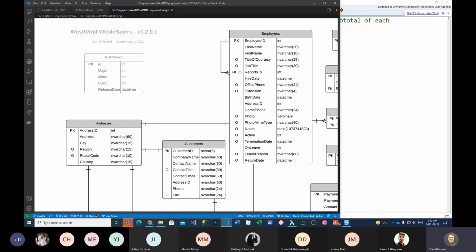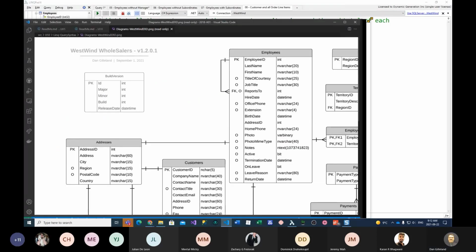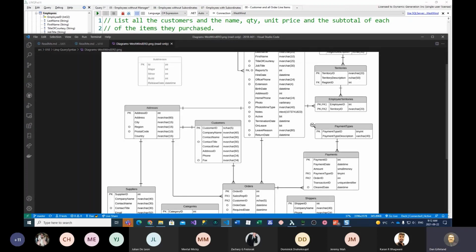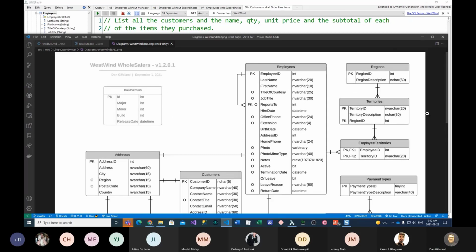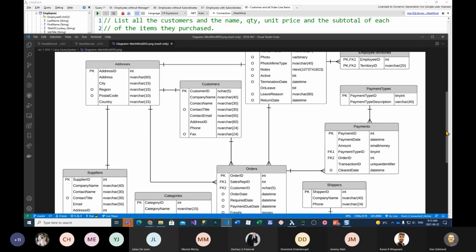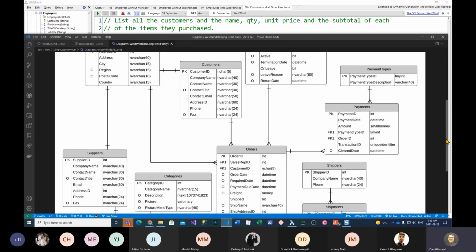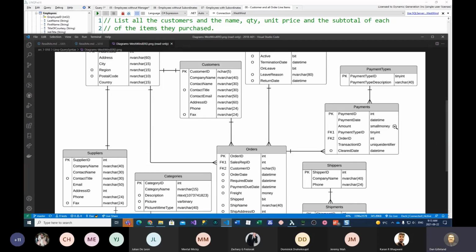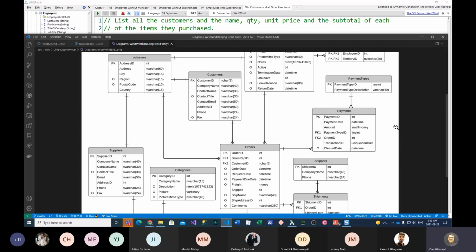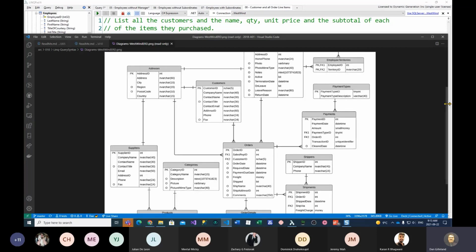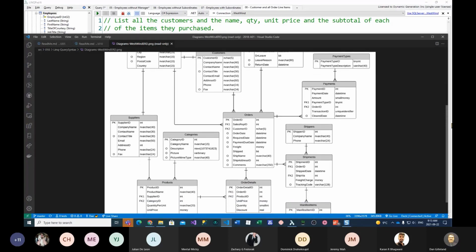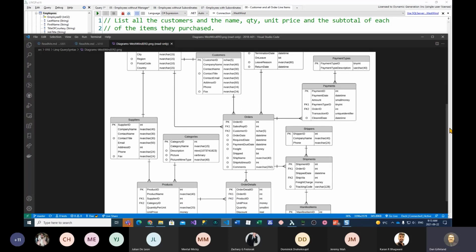And I'm going to just reorganize my item that I have here, my ERD, and I will have to shrink it down just a little bit more to fit everything that I want onto there.